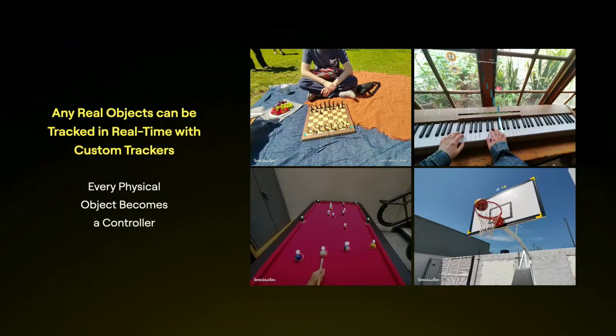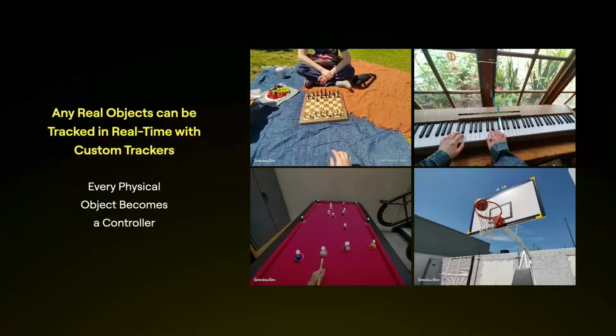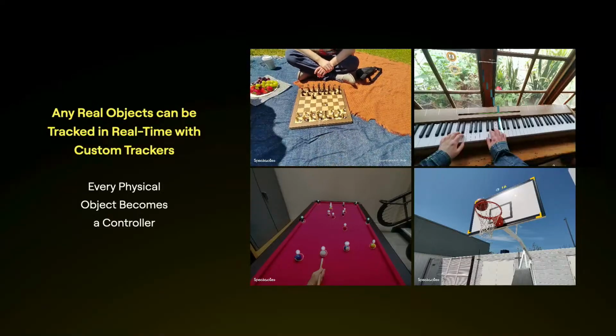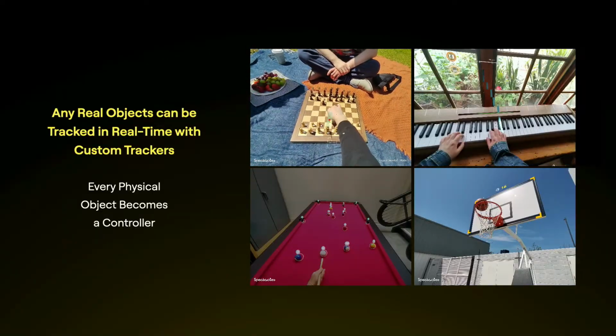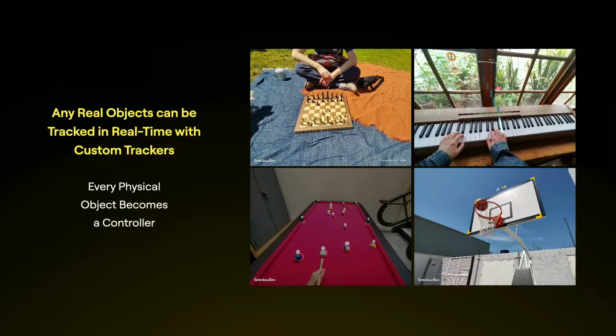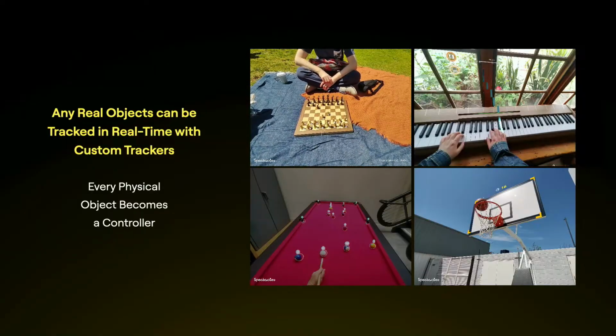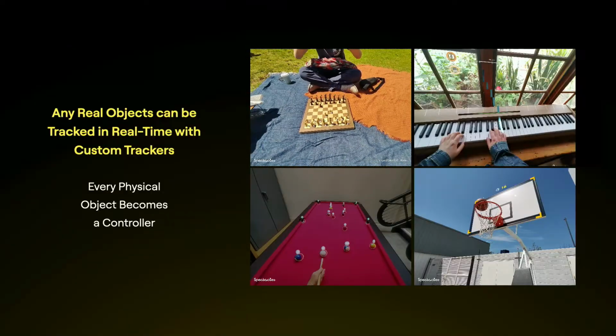One that I'm particularly excited about is this idea of real-time object tracking, particularly for custom objects. It's not just about recognizing there's an object in the scene, but being able to track it in real time and understand what you're doing with it. With that, you can turn any physical object into a controller for a digital experience. You can see here on the left, the example is tracking the chess pieces and understanding what you're doing. You're just doing chess, right? Which is the magic of AR glasses in general: you're just doing what you do, and augmented reality is complementing what you're doing rather than replacing it.